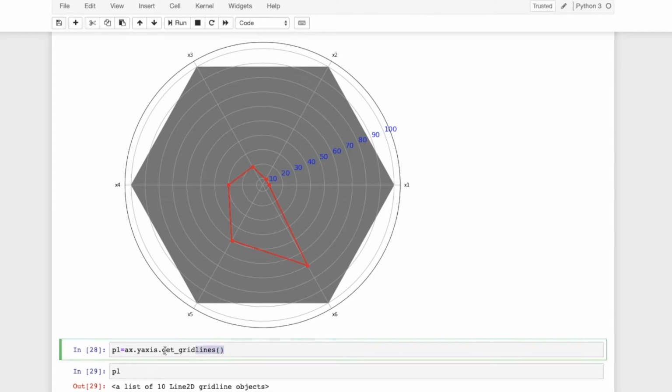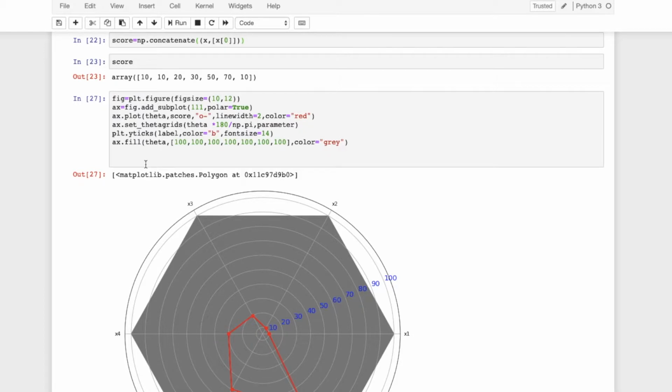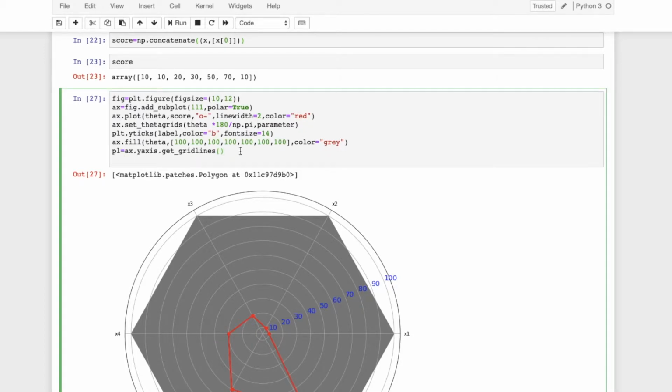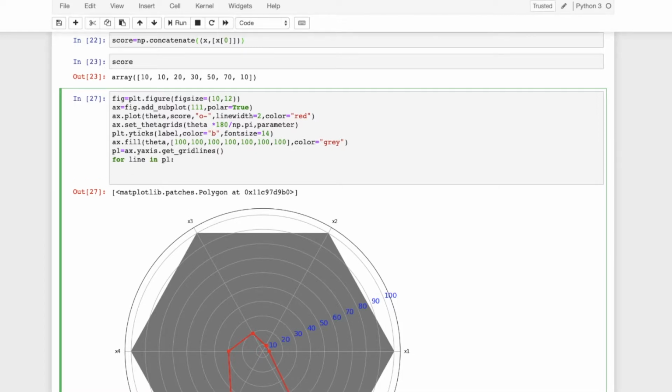So I can write this thing over here. I need to change this circle to polygon, so that is why I'm doing it. And after that, for line in PL, this is going to be line._path._interpolation_steps. Guys, I knew this from the documentation.